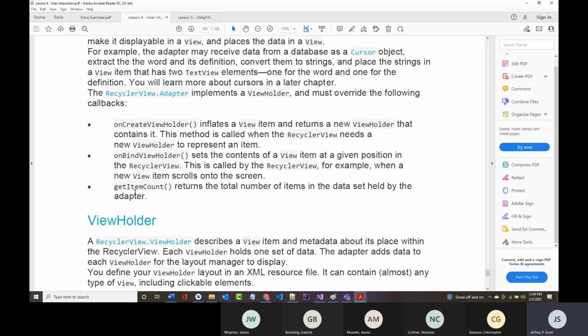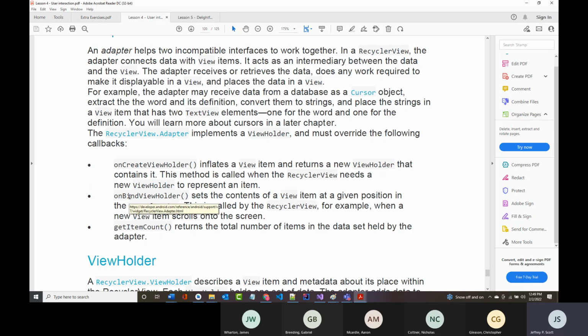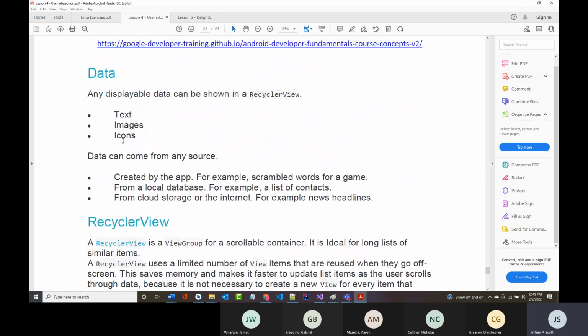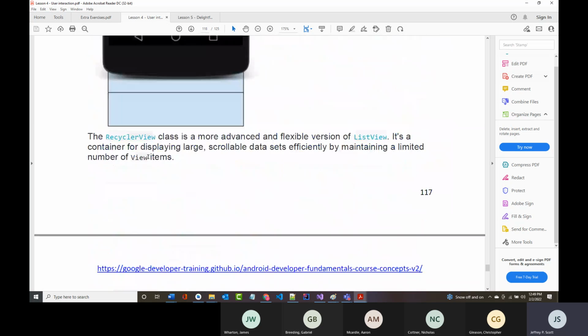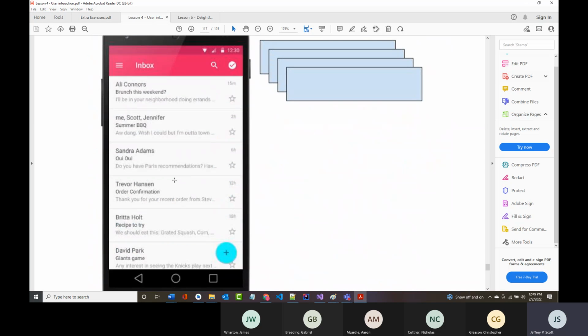So that'll create the view holder, then you've got to bind it. As it says, that sets the contents of a view item at a given position. So you can kind of look at it this way with the onCreateViewHolder and the onBindViewHolder. If I'm working my way up here and I start to scroll my way up, basically it's going to be a lot of redrawing that's going to be done.